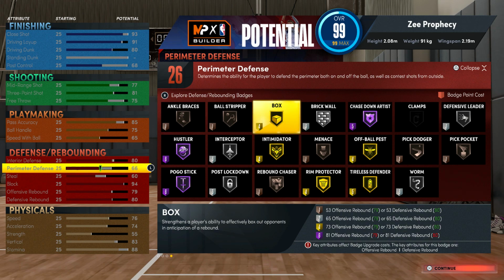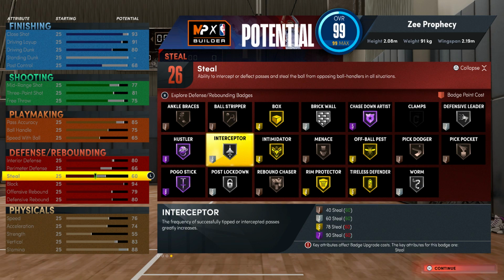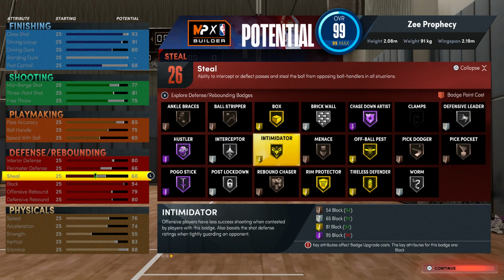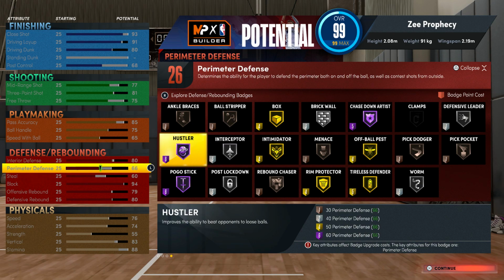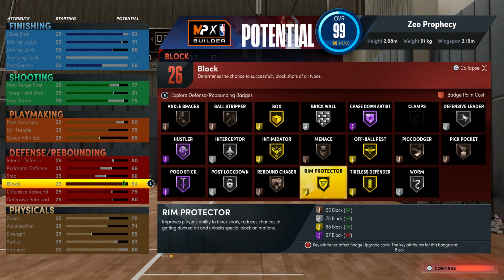Yeah, so you'll be moving around on the perimeter pretty well. Steal is a 60, that just unlocks Interceptor on Silver for those that want to run that. Also, since we got above a 60, that gives you the option to have Hustler on Hall of Fame for people that like to run Hustler Hall of Fame. All right, block is a 94, right? So that reduces your cost for Rim Protector.